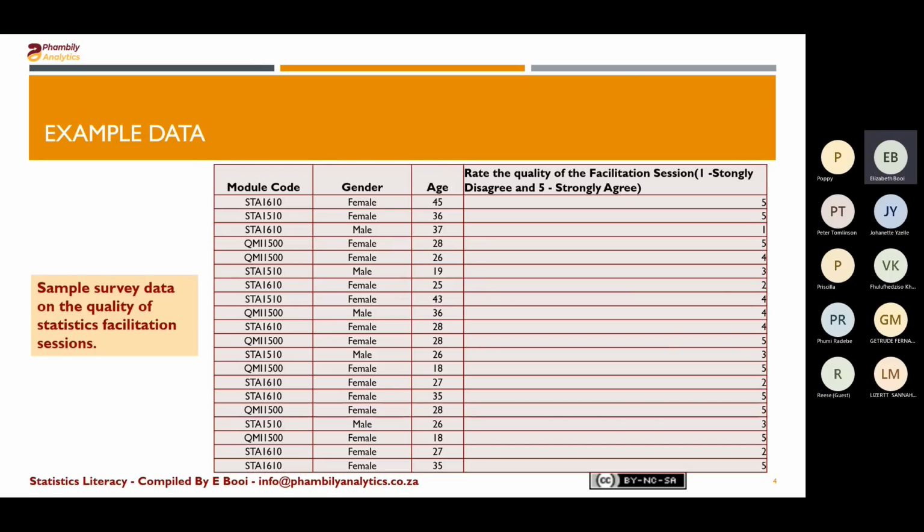So remember our data set that we used every week. We're going to rely on the same data set, and we're going to increase it as we go along. But for today, because we're only going to be looking at numerical data, therefore it means our column H, that's the data that we're going to be using for the rest of the session today as examples.